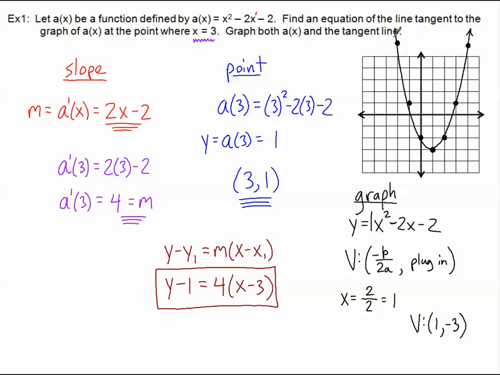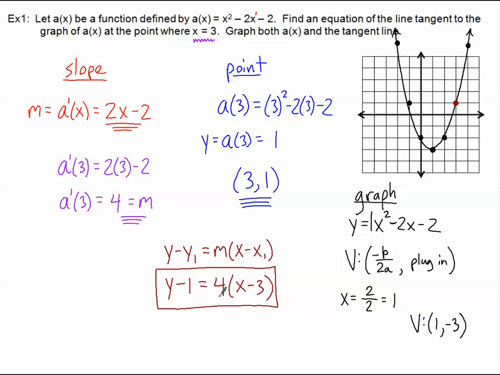There we go. So there's the quadratic, and now I just need to graph this line. Since this line is in point-slope form, I should be able to know which point it goes through and the slope to get me to all the other points. So the point is clearly right here, (3, 1), or I could read it from the equation, (3, 1). So I'm going to go to (3, 1), and lo and behold, that's the point that's being shared by both.